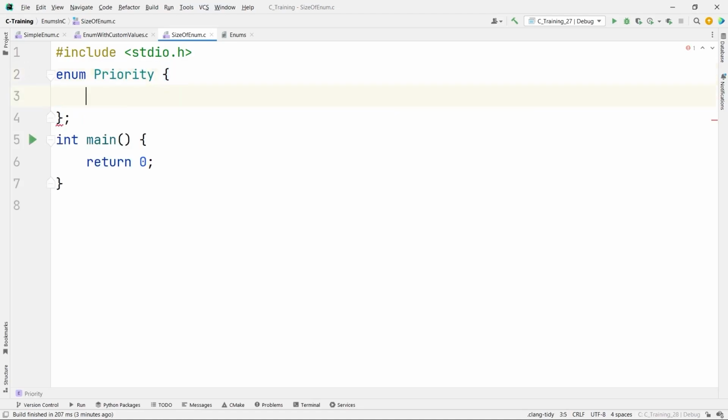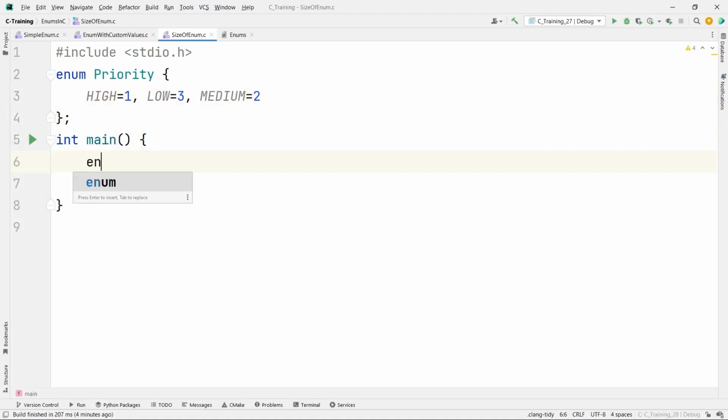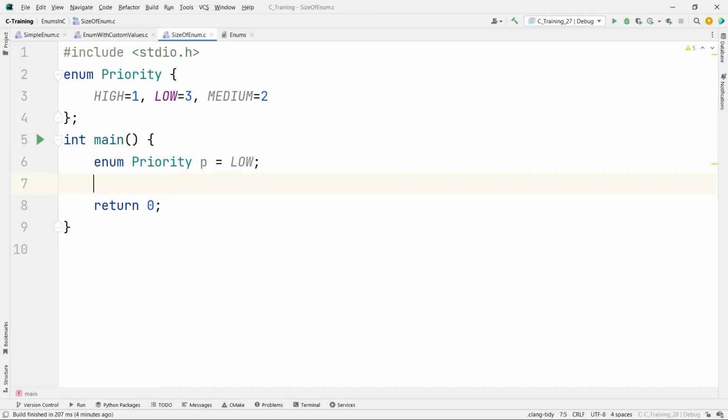And then here I will say high, low, medium, and by default let us take the priorities to be 1, 2, and 3. Okay, this should be 3 and this should be 2. I'm sorry for that. Now create the enum, and let's write the name of the enum, and p is equal to, let us call it low priority. For the time being, just to show how it works actually.